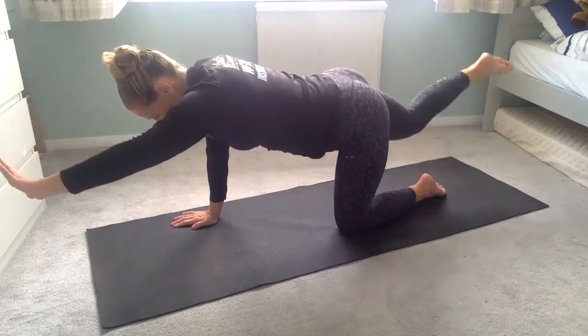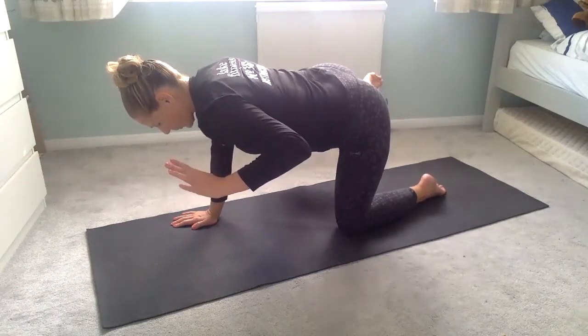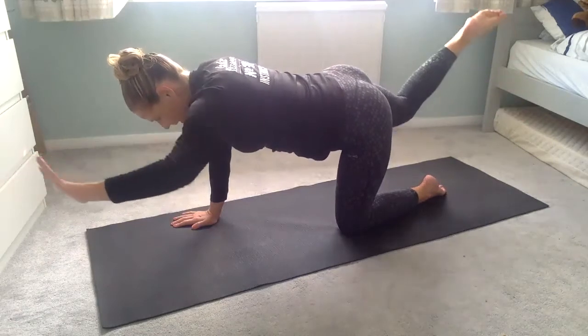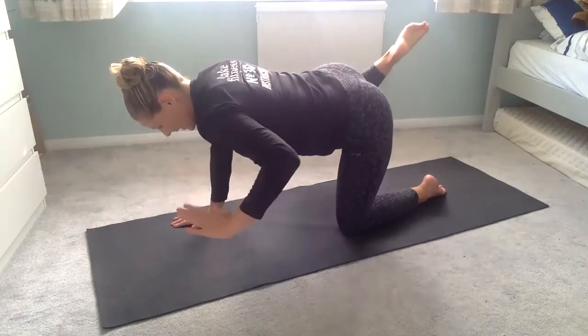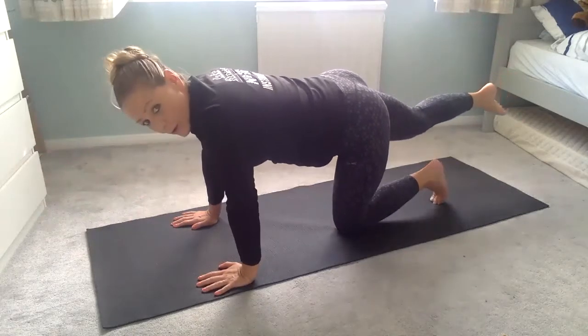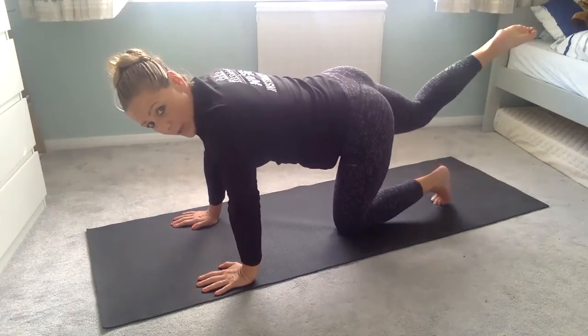Last 2. Now, 1 more. Squeeze it around. Kick it away. Drop the hand. Now we've got our weight into the front leg. We're going to open that knee.